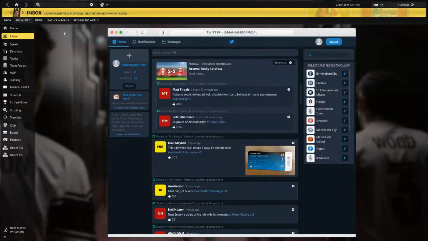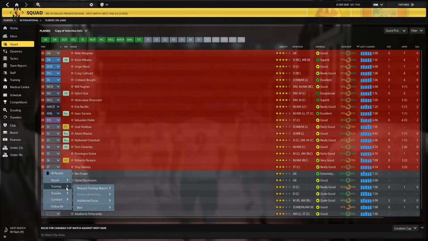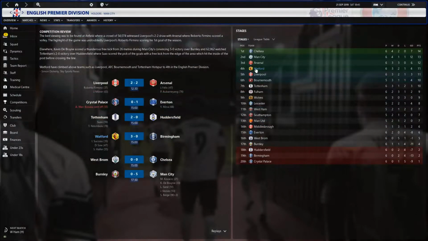We have only lost one game so far this season. I'm going to rest the players because I won't lie, guys. If I'm being honest, I want to win the Carabao Cup so badly. I just think that this is our year to do so.